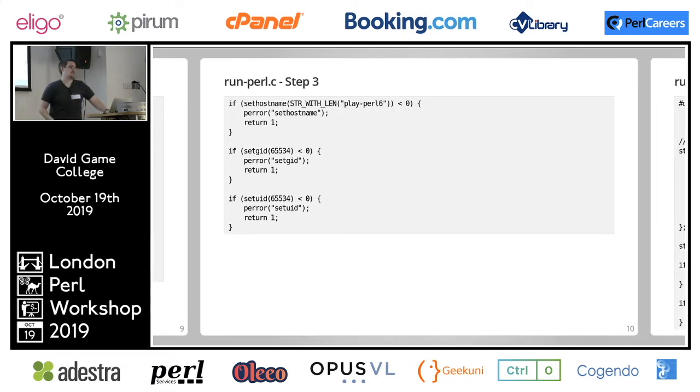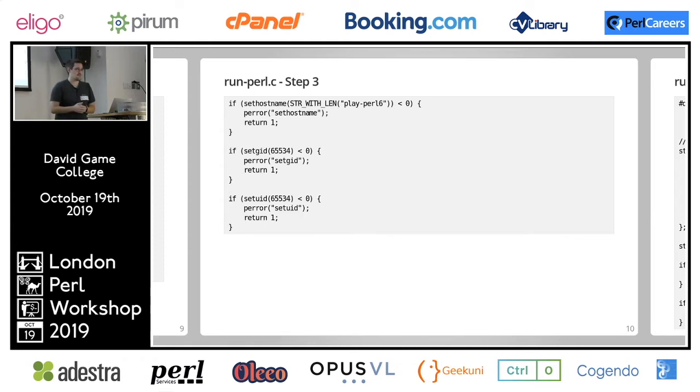Okay, so we've already created a new namespace. One of the namespaces we've created means we can set the host name with impunity without affecting the host. So why not call it a fun host name? So, play Perl 6. In theory, I could give you a different host name per execution, so we could have witty names, which is one of the things Docker does. It generates random host names, if you've ever seen them. They're usually like noun, verb, whatever. But I think they try really hard not to create swear words and stuff like that. But essentially, yeah, you can be nice and fun.